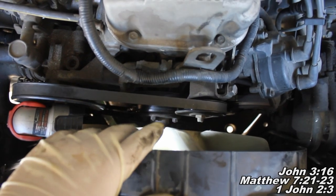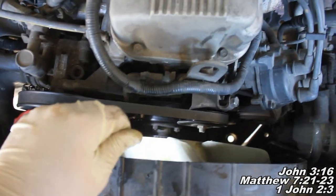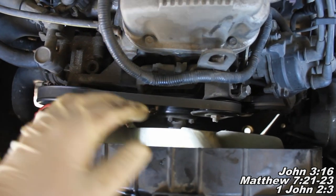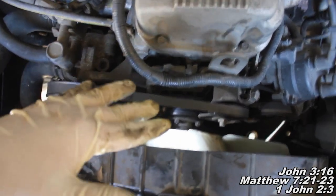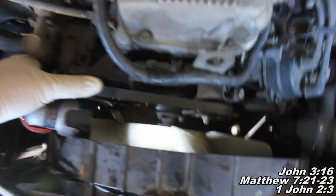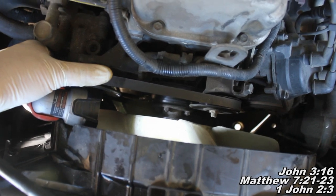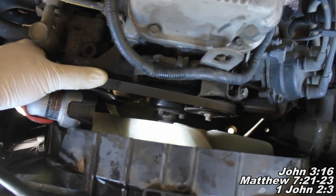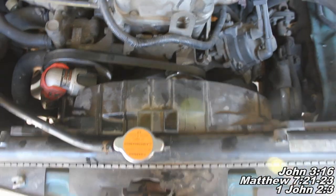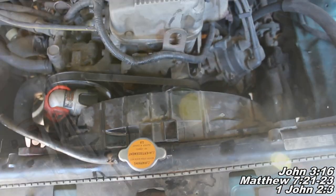It cuts out some of that meticulous, time-consuming work that you'd do with your traditional wrench, but just get your 10 millimeter on there. When you go to spin it left, it might try to spin this belt, so you can hold on with your hand and just really yank up on there quickly with that wrench, and you'll break it loose and they come off. So here in just a moment, when I get those four off, I'm going to show you what it looks like when we're pulling all this stuff up and out of our way.